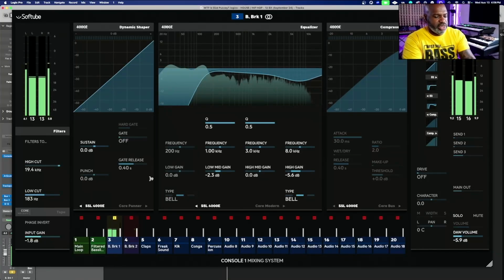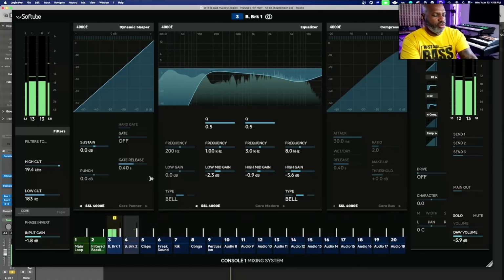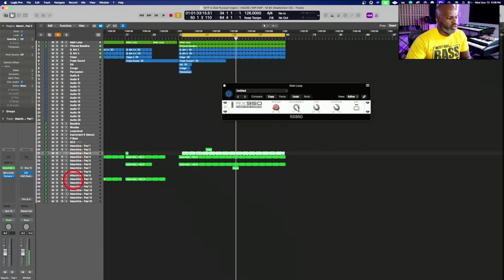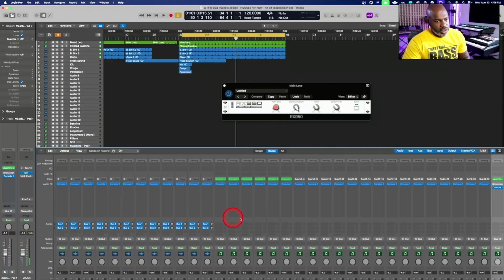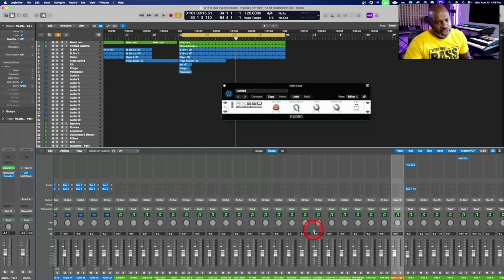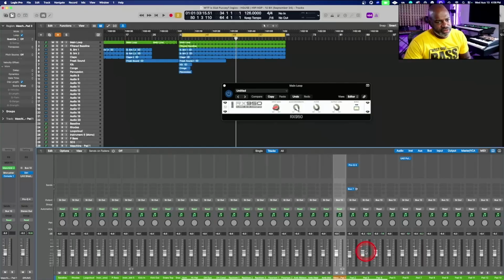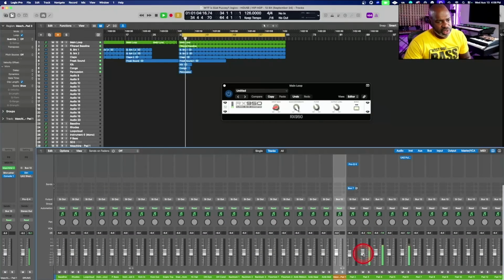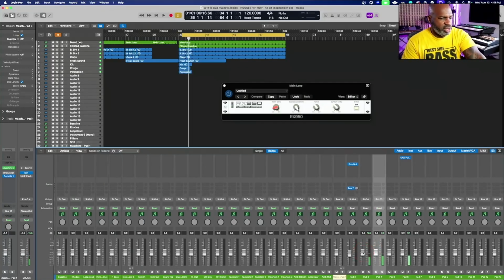I need to take this down to create room for this open hat here on pad 3, just so it has some sort of distinction. Yeah. Let's just check the gain stage for that.